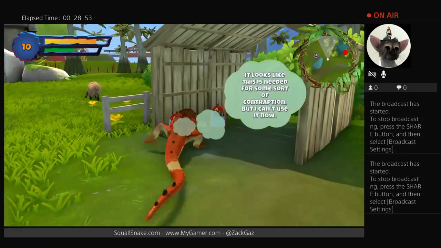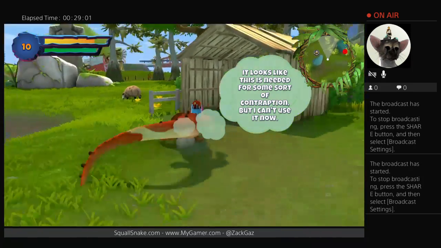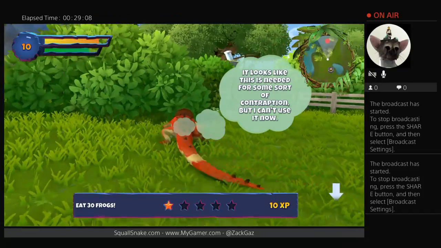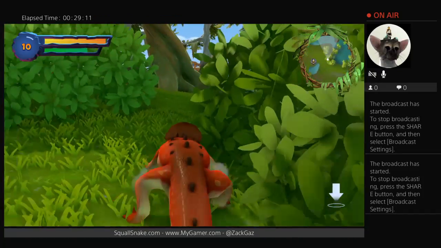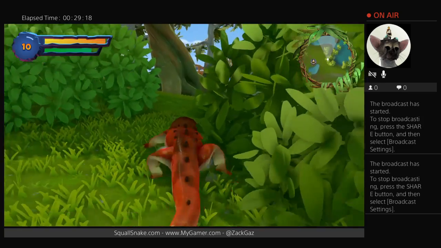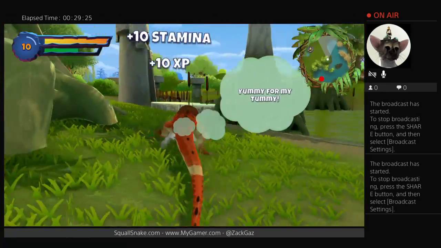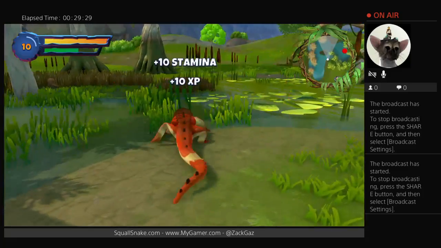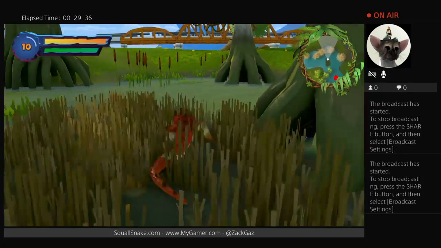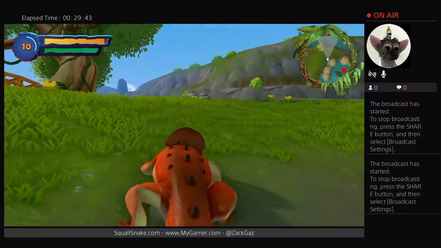Oh, what's this? It looks like this is needed for some sort of contraption, but I can't use it now. How many more challenges here? Oh, so I gotta eat. I only need to eat one more rabbit. Can I find another rabbit? Oh, there's a frog. There's a bunch of frogs. I ate three in like one chomp. They're afraid of my bowl cut.